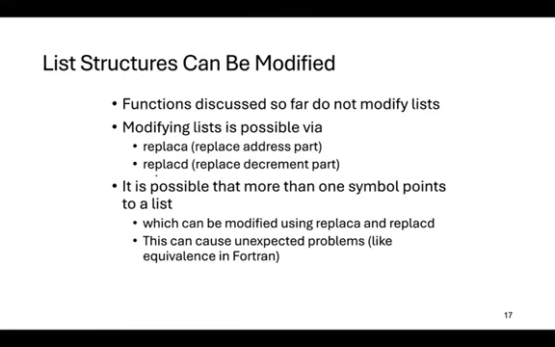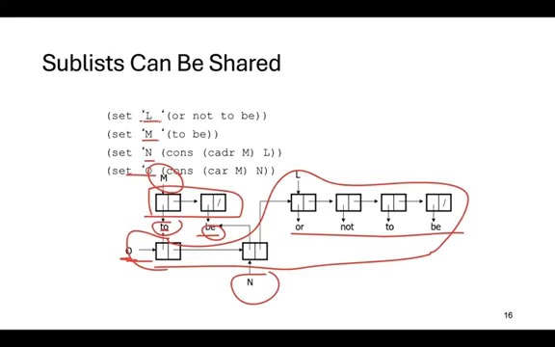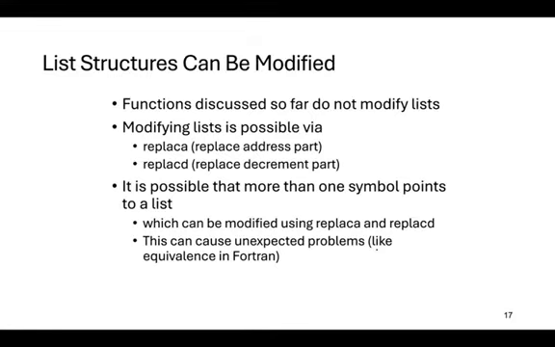However, one important thing that we want to bring up is that list structure, unfortunately, can be modified. All the functions we have covered so far do not modify any of the existing lists, as you have seen. Even the construction just adds new nodes, but the content of the existing list does not change. It's still the same letters, the same words existing in the L list. If you look back at the previous example, when N was constructed from M and L, L stayed the same. It did not change.